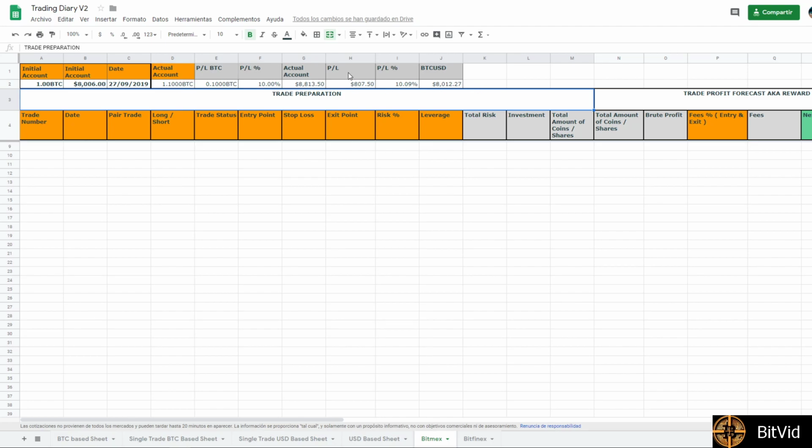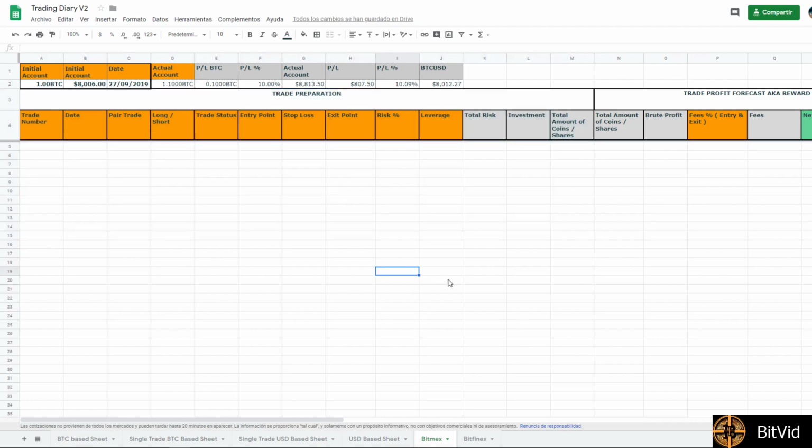This is automatic. This is a price in dollars. And this is a formula from Google Finance where the price of Bitcoin is fed more or less every 30 minutes or something like this. So you will have some difference between this price and the real exchange, but it's not important because this is more like a mental guide for you. This will be, as explained, the sheet to be used in a BTC currency based exchange.